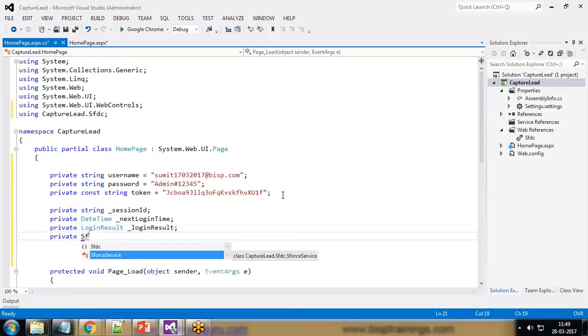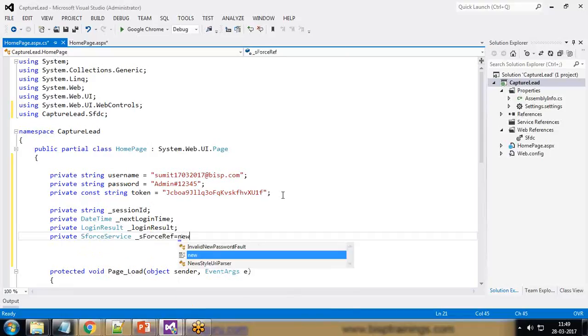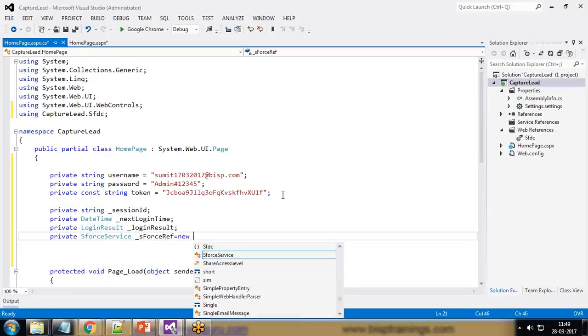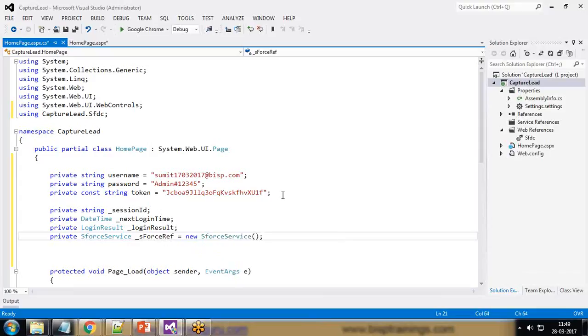So S4 service is the service which will be received while registering the services. So S4 service underscore S4 ref is equal to new Salesforce new S4 service.